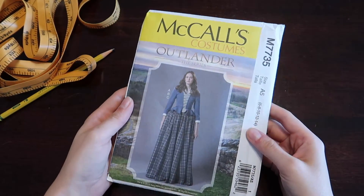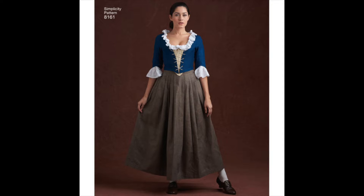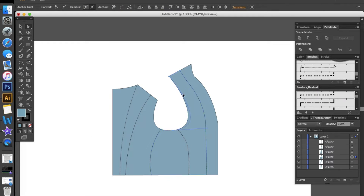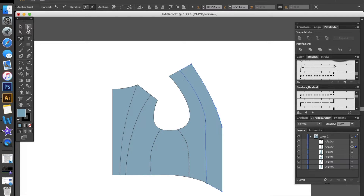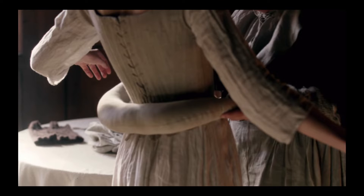If you're going to create a base pattern for yourself, I would recommend you start with the McCall's version — it's not bad. The American Duchess version offered by Simplicity is more historically accurate, but less screen accurate. If you choose to use the McCall's pattern, let me show you how I would adjust the seams once I'd made my mock-up. This does not include any patterning for the pleats, peplum, skirts, or flares — those would be a whole separate process. Hopefully this will give you an idea of how to make the McCall's pattern a little more screen accurate. The sleeves are pretty good, though slightly too long and missing the back split. The front peplum on the pattern looks way too flared, but it might be because the model isn't wearing much of a bum roll.